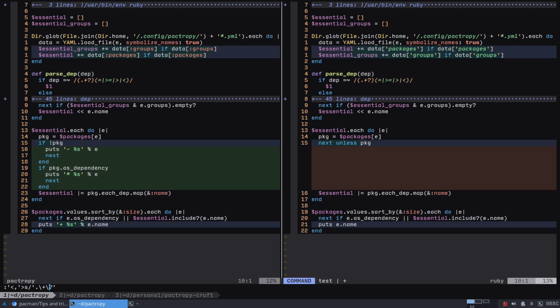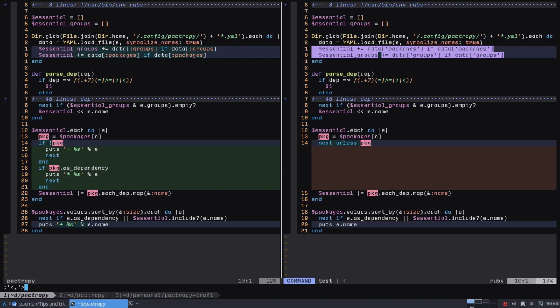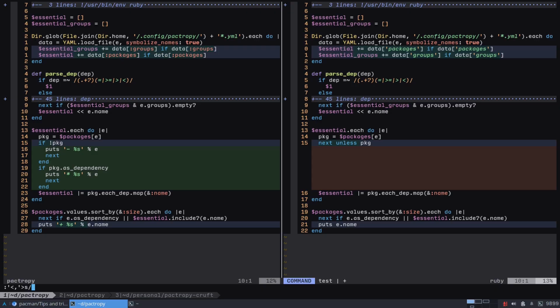I actually don't know how that's mapped. Whatever. In BI it's different, but packages is going to be packages with a colon.